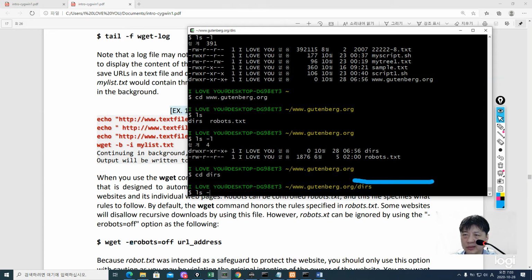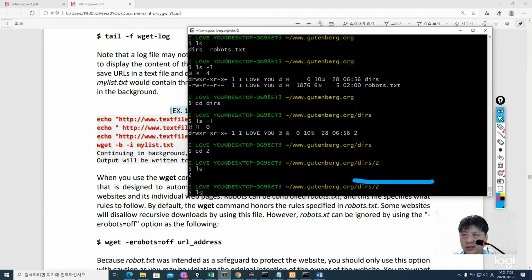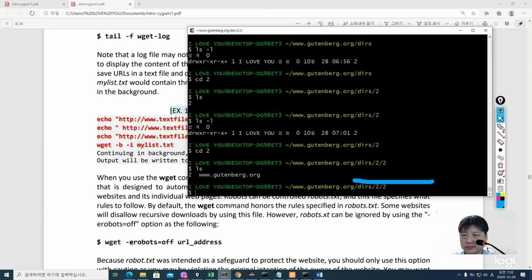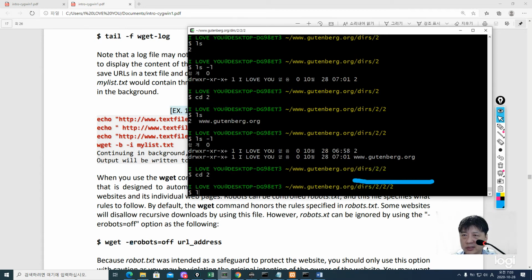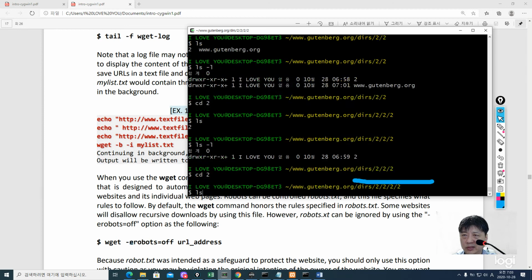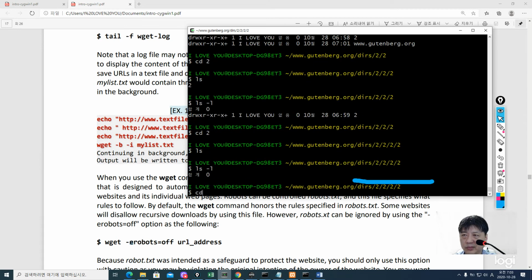So it actually copied the directory structure as well and then put the stuff in there. Okay, so actually, oh, that one I was doing twice. That's the reason why I put it there. Anyway, it's not there.